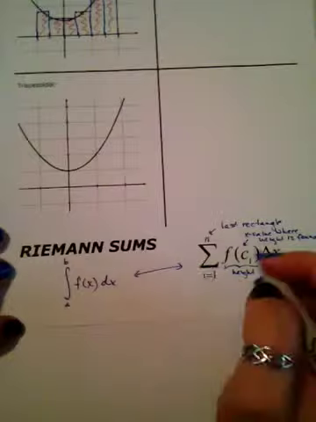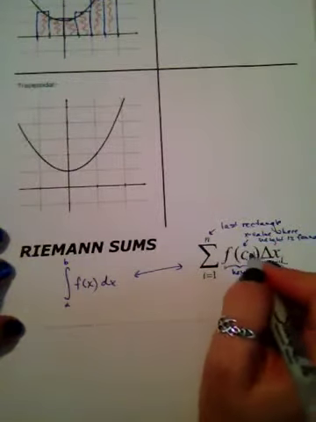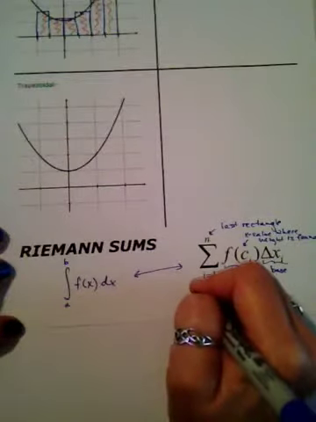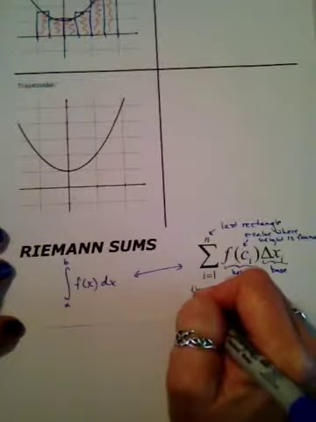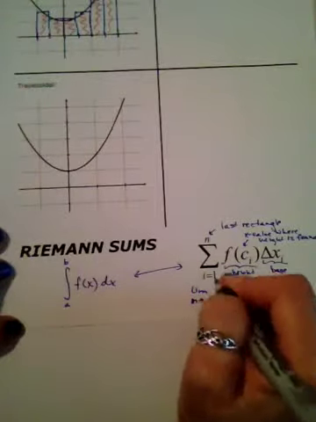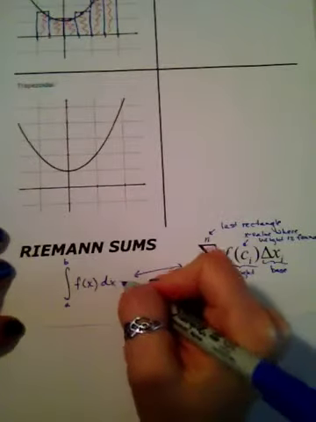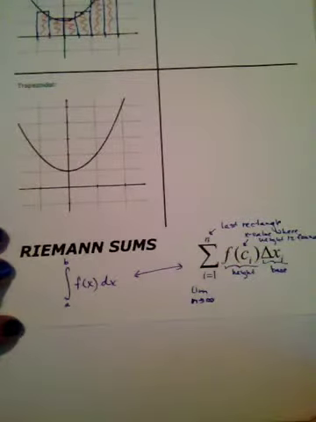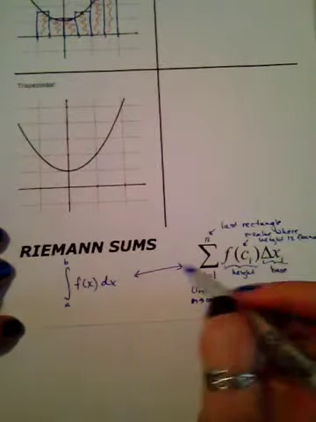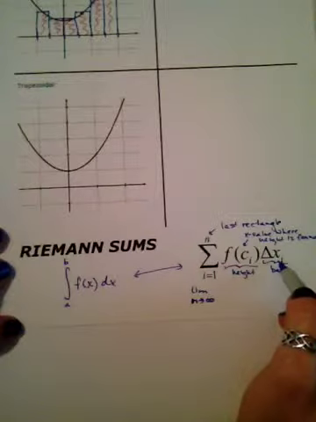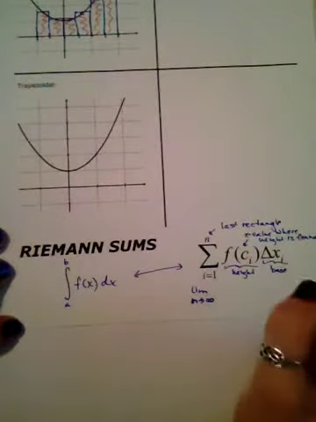And when you actually apply the limit to this, because we know we get a better estimate of area the more rectangles we have, you would do the limit as n approaches infinity. So you're getting an infinite number of rectangles of this sum, and it is actually equal to this definite integral. Your delta x, when you have an infinite number of rectangles over some interval from a to b, gets very, very, very small. Okay, and that's when it's starting to look like our dx. It's a very tiny thing.